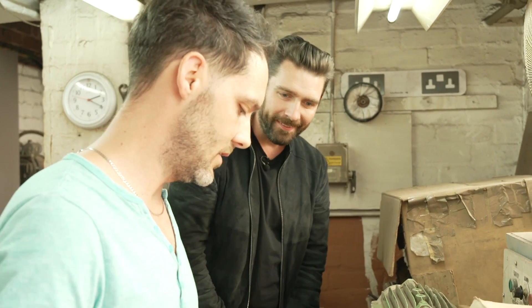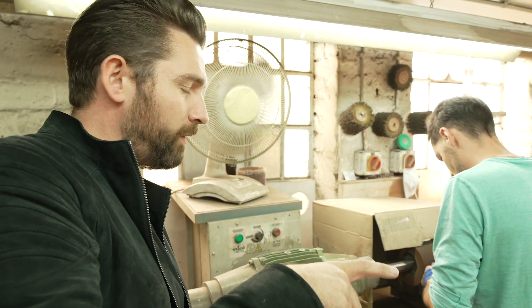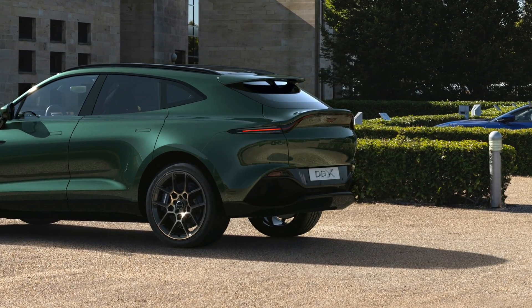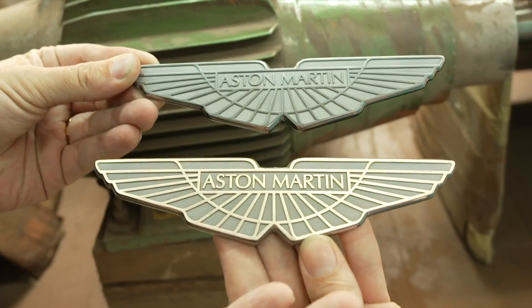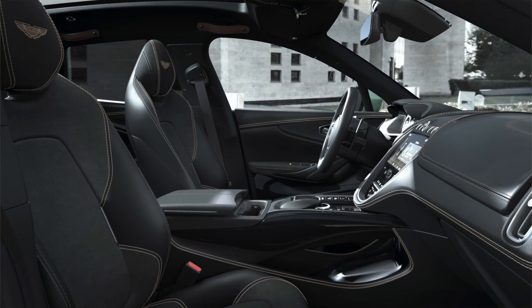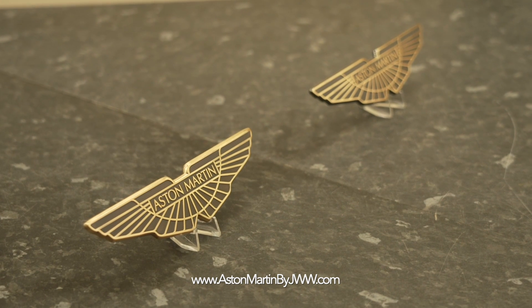It's amazing how subtle the polishing process is. The badge is really starting to pop now. What's incredible about seeing all these stages in reality is that we've been working off renders and Photoshop files, bouncing emails back and forth with the Q team to dream up this spec — and now we're physically seeing it being created. The final result: a black backing with all the veins brought out in a bronzy brass shade, keeping in theme with the car's black Alcantara and leather interior with contrast bronze stitching.